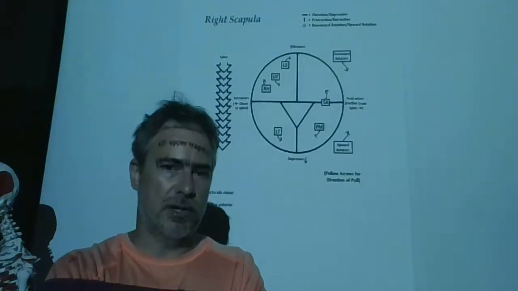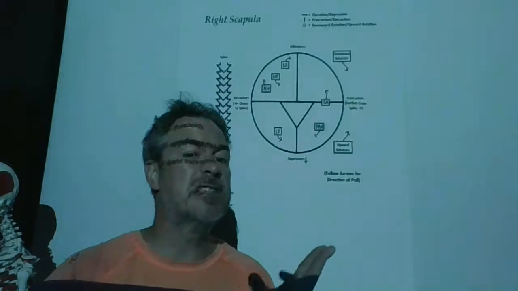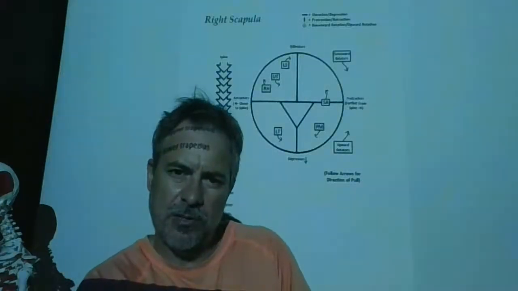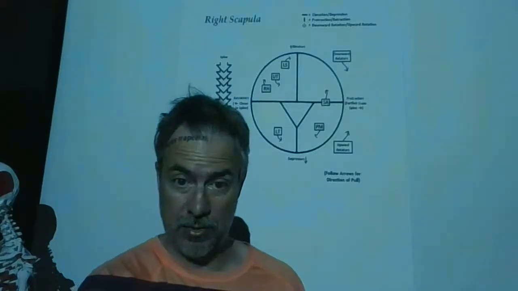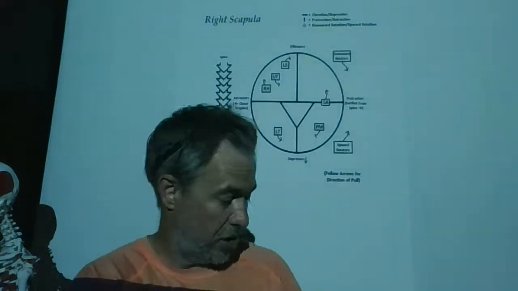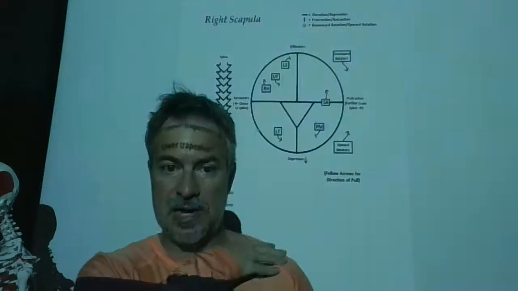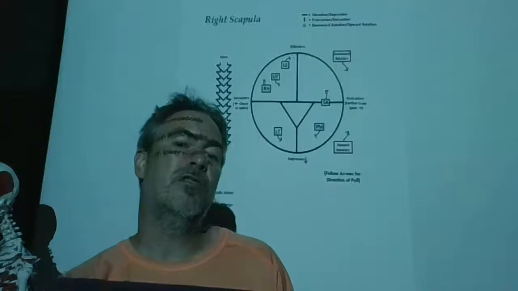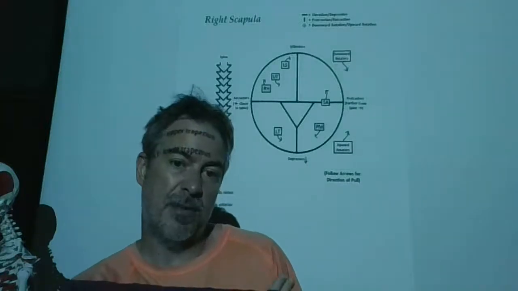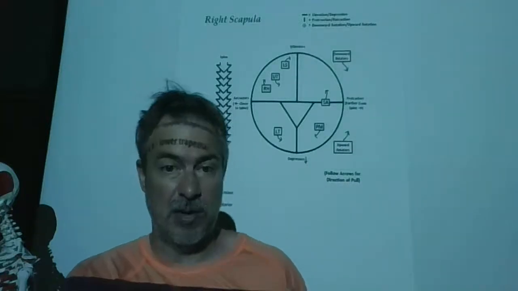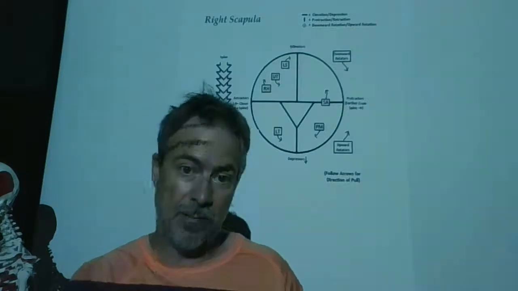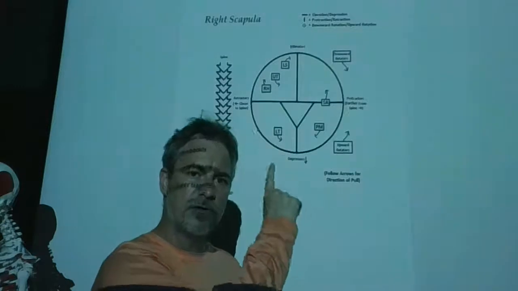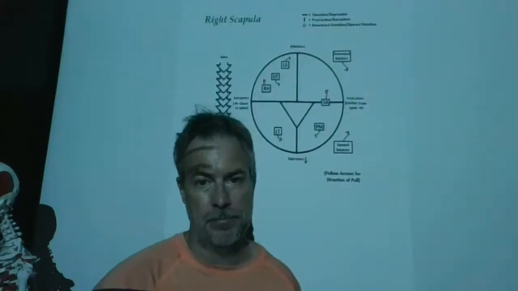You have shoulder muscles that cross the scapula to get to the humerus. What I mean by that is if you pulled down on someone's arm, eventually the humerus would pull on the scapula and the scapula would pull in the direction of depression. So you have muscles that cross the scapula and pull on the humerus that would technically pull you in different scapular directions. These are just scapular functioning muscles that pull on the scapula.